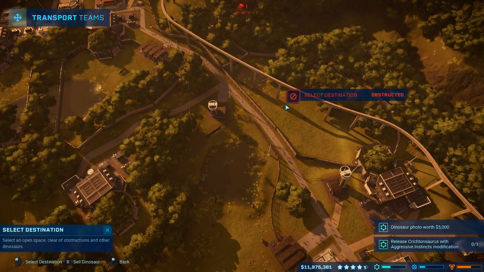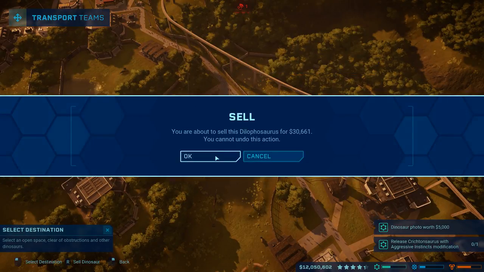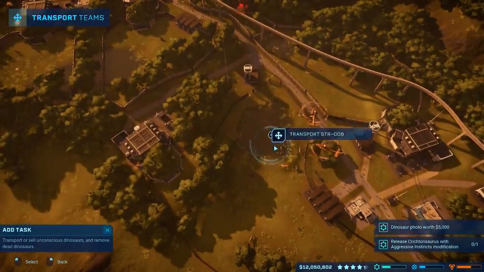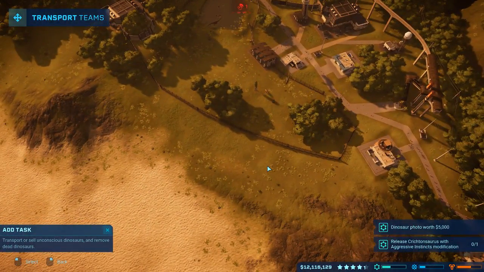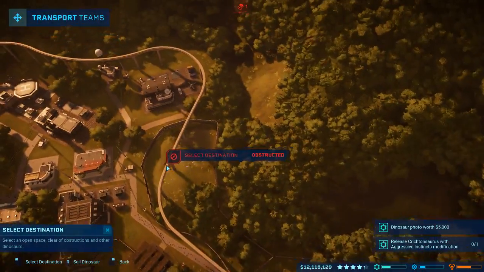Right. Sell. Good riddance. We got 30k from them as well, so at least we got a little bit of money back off of them. Acknowledging asset collection request. Right, we just wait for these guys to trank there. Oh. They're tranking them pretty fast now, to be honest with you.